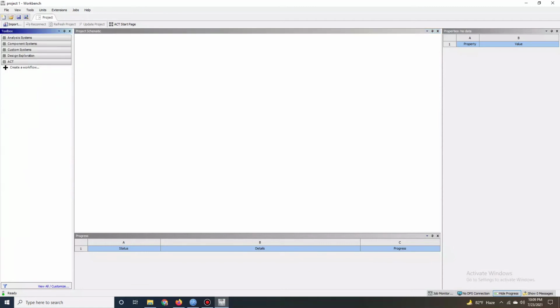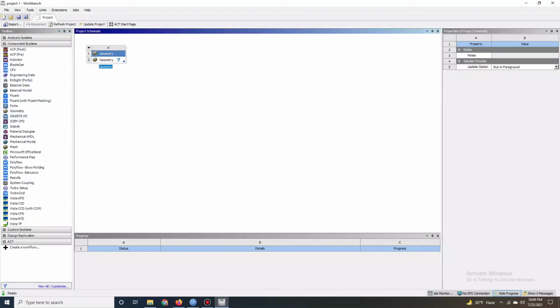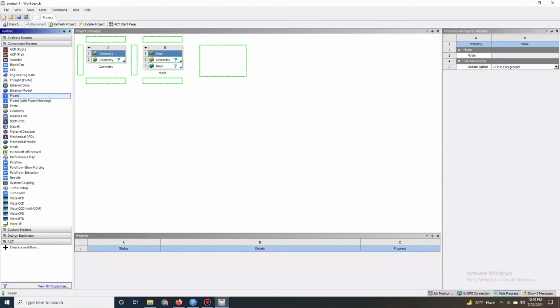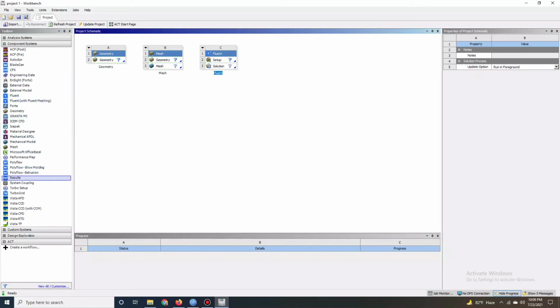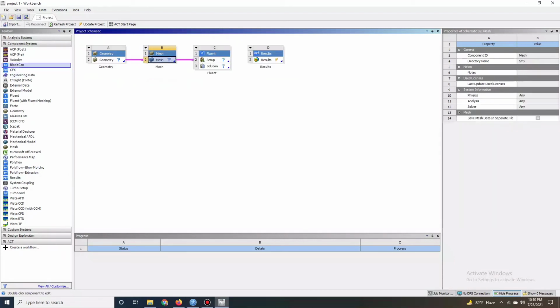Then comes the component systems. Here you can customize the modifications. Like at first we need some geometry, then from geometry you need some mesh. Then if we are doing Fluent fluid flow, then we need Fluent. Then comes the result as well. Then you will need to connect them. If you import the geometry here, then you need to give the geometry here in A2. The A2 section connects to B3, the mesh section. Then the mesh will go to setup, as you see in the pre-modified section.